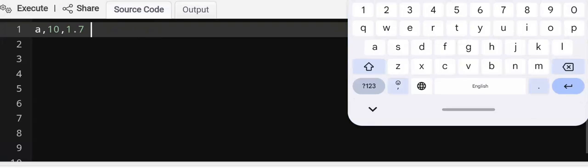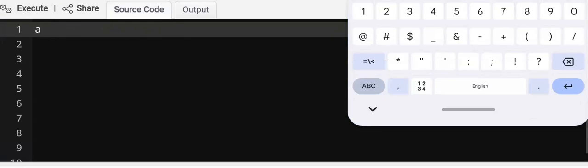Why? Because first is character type, another is integer type, and next is float. But if I want to store integer data from 1 to 10, in that case we can prefer array. Always remember, array index starts from 0.